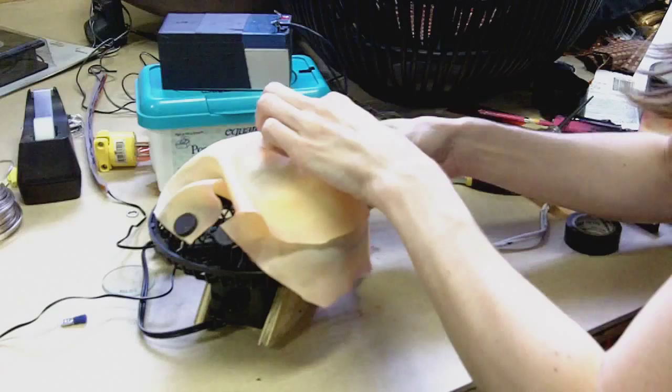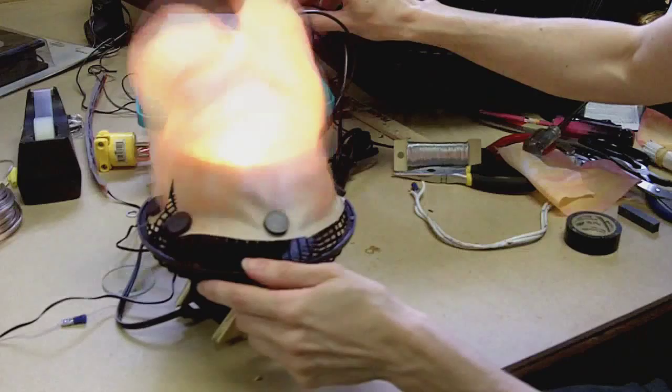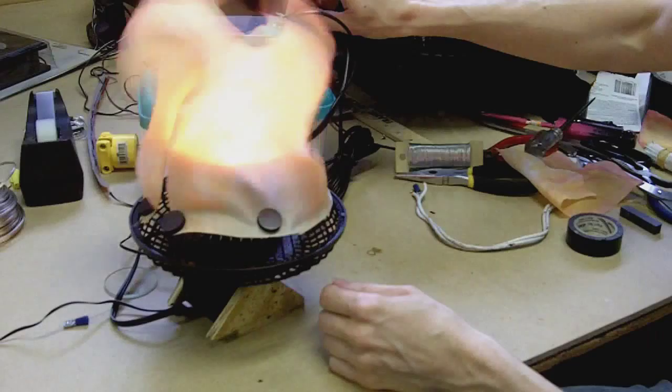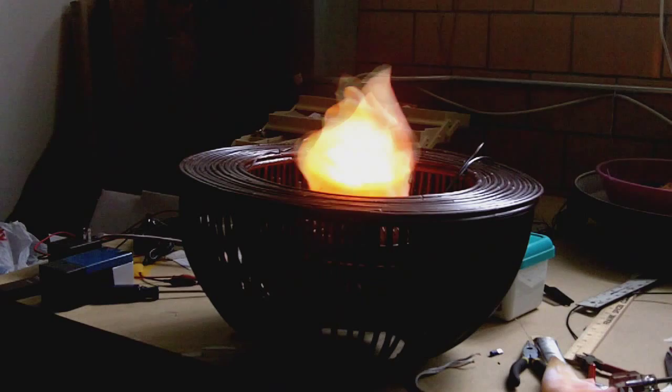If all goes well. So, and then eventually this entire unit will be mounted inside the brazier pot, bolted down, muffled. And there we have theatrical flame. Woohoo!